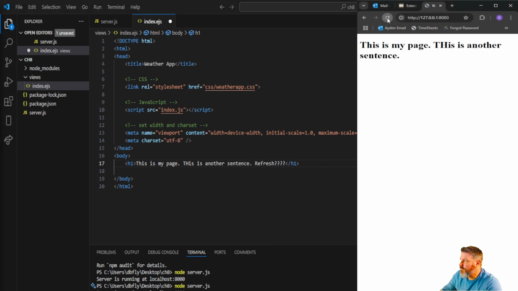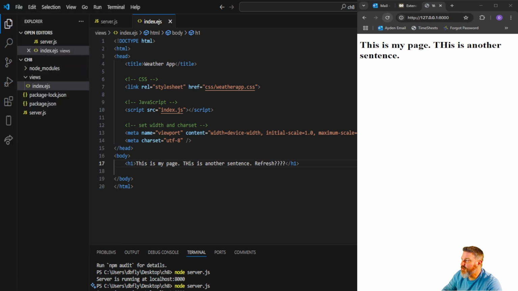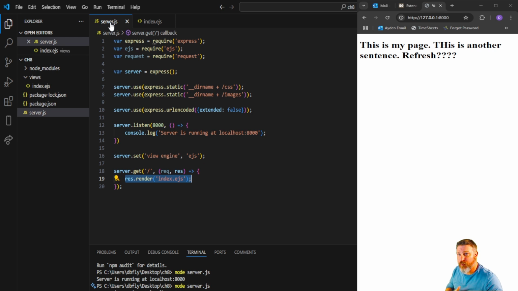If refreshing does nothing, what you actually have to do is go up here and hit enter again, as if you're going to the page the first time. Oh, well, okay. Hold on, I may have lied. Make sure you save it. I'm going to refresh. Okay, refresh does work. Whatever. All right. So we have our server set up to serve us pages.